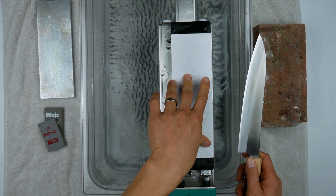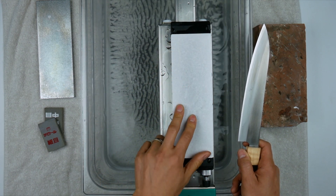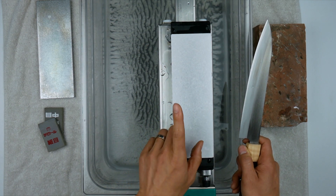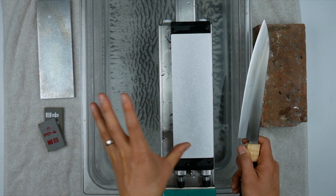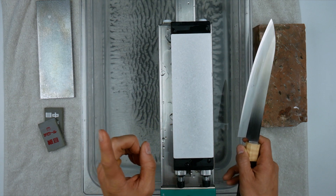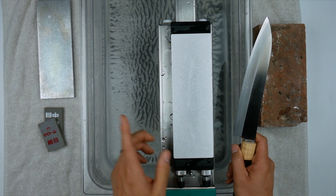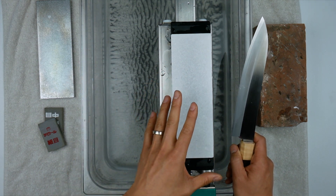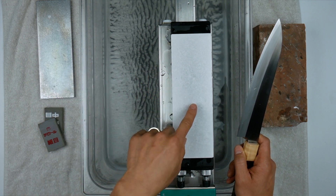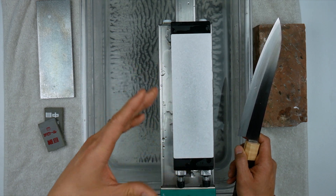I've had a couple of comments that I shouldn't have used a 1200 Atoma lapping plate on this 120 grit stone because it makes it too smooth. But here's the thing — the reason I lapped it with a 400 and then the 1200 is because Shapton's diamond lapping plate is made to flatten their 500 to 30,000 grit stones. So if their one diamond plate can go from 500 to 30,000, I imagine it's at least 1,000 to 2,000 grit mesh in terms of the diamond plate. So me lapping with a 1200 Atoma is really not that unusual. What I'll do today is a couple passes on the stone as it is — lapped with the 1200 Atoma — then I'll lap it with a 140 after a couple passes and see if it reacts differently.